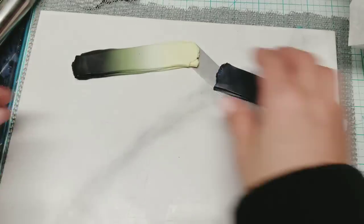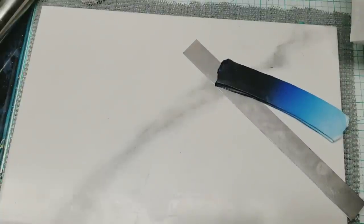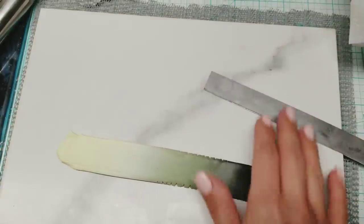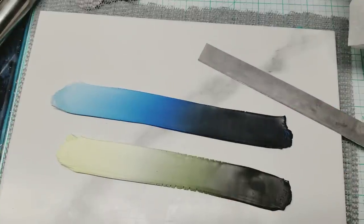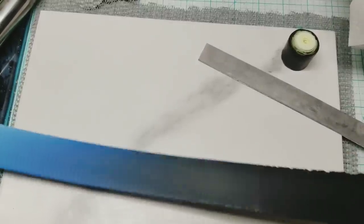Okay, and then again, from dark end in first to light end. Starting at a 0, and then we're going to work down in our settings until you get the thinnest setting you can possibly get, okay? So this is on a setting 6 right now.